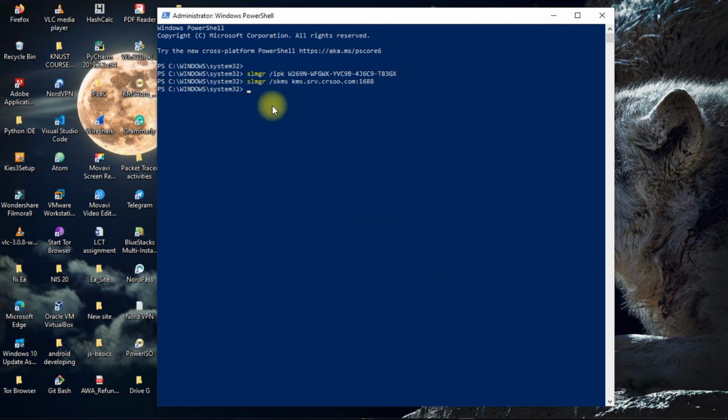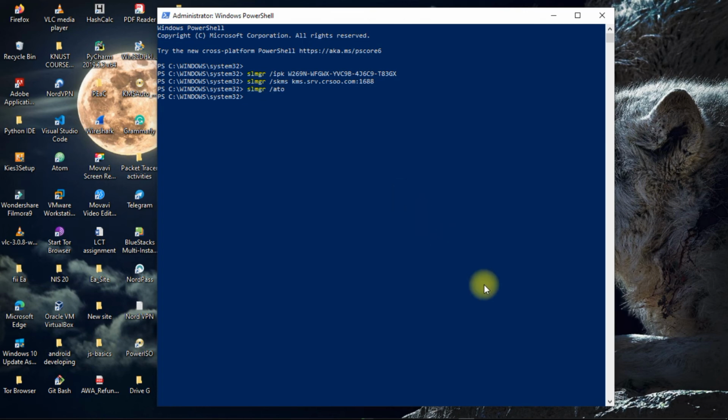We click OK, and then our last step, the final step, is to execute this command to activate Windows 10. So slmgr /ato, right? So that is it, and we are done. Why should this thing take us 13 minutes?